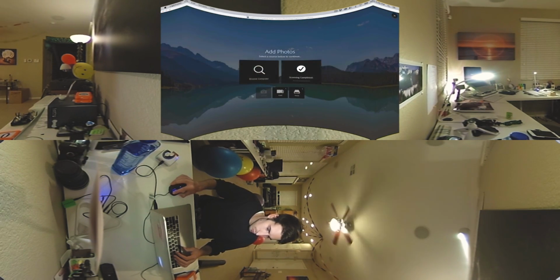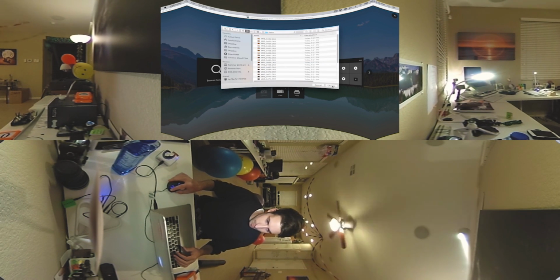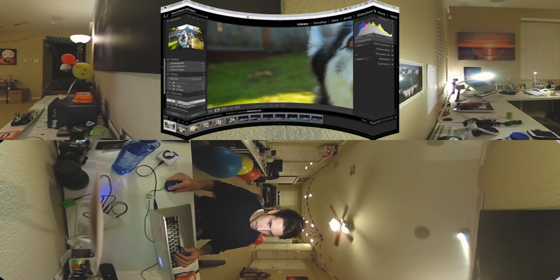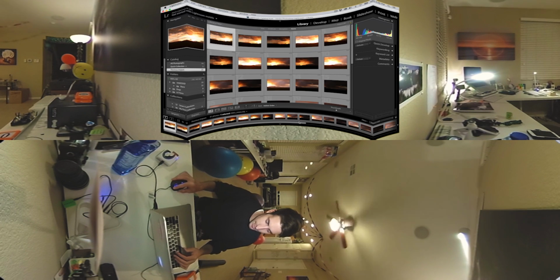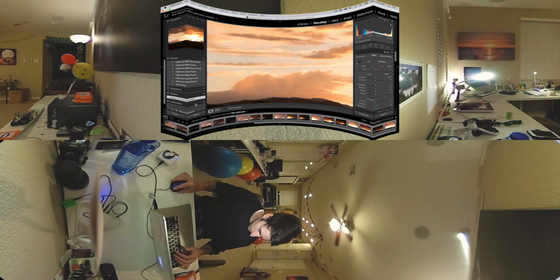All right, that'll make it really easy when we go into Lightroom. So let's pop back into Lightroom, go to the library, go to import, browse my computer, find the RAWs, and import these photos. Bam. All right, the photos are in.